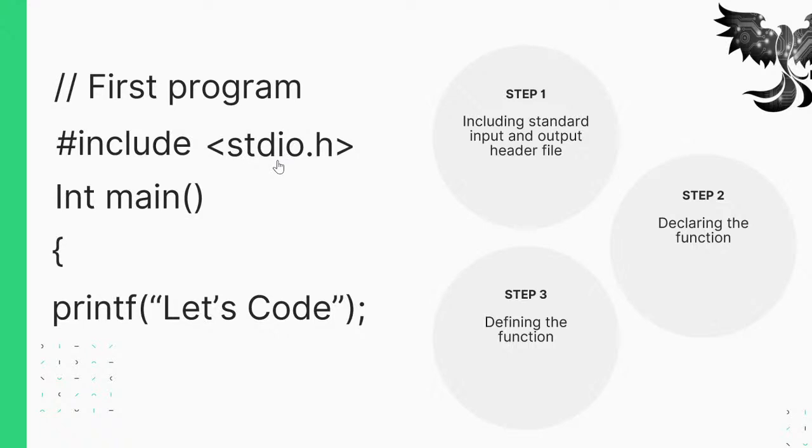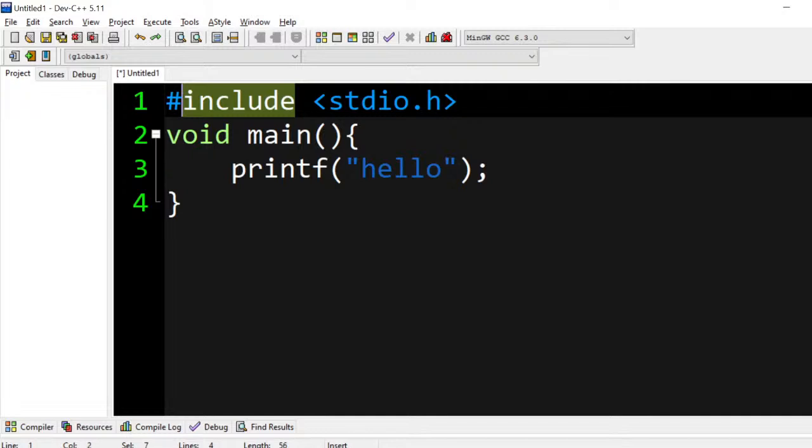It's like real normal English. Whatever we are typing, it has to print there. And it has a proper syntax. Whatever you have to print should be in inverted commas, and the statement should end with a semicolon. This is the syntax. Then after that, return zero. Once after the function, return zero. Now I will go into the code editor, and you can easily understand what is happening here.